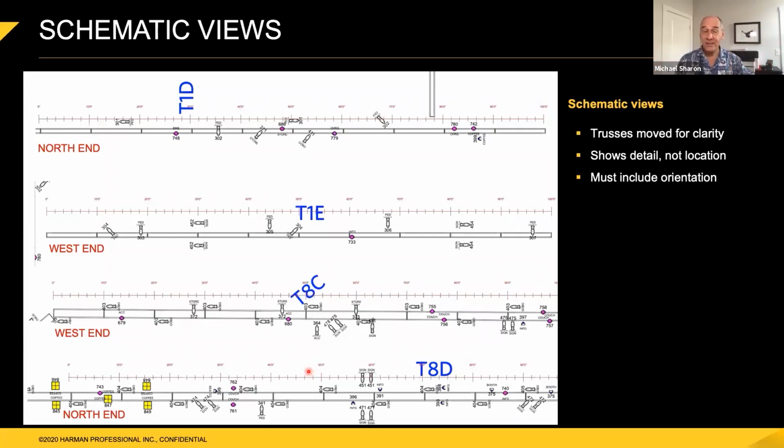It doesn't show any context. It doesn't show you how truss T1E relates to truss 68C. But if I need to know that, oh yes, I've got a LECO at 22 feet from the origin, that's important there. So you have to define how this is going to be oriented in real life. But just for that little piece of information, you can say, here's a great way of condensing everything down onto one page.